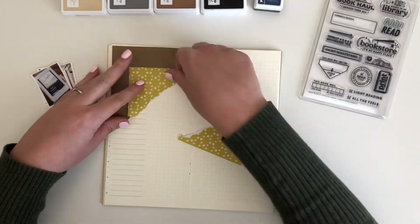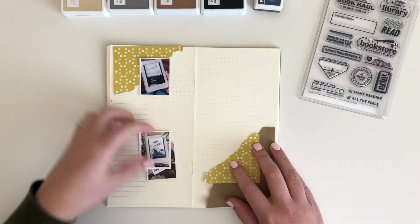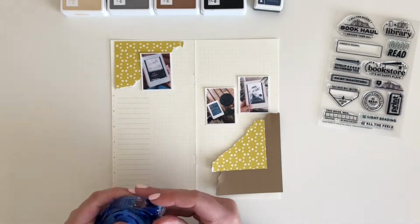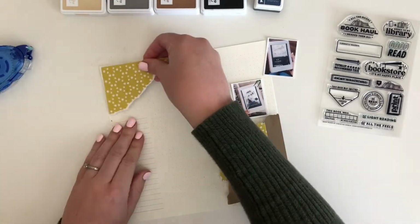But I have a couple of new stamp sets from Everyday Explorers that I want to share with you, and I'm also using this insert from Everyday Explorers. So these are some really fun stamp sets. There were actually several that are releasing today for March 2020, but I just have two of them here.